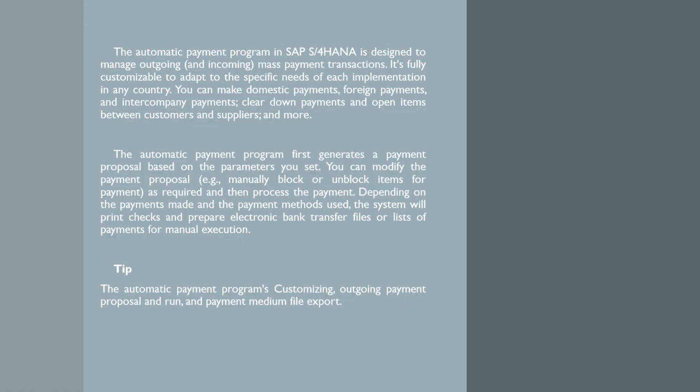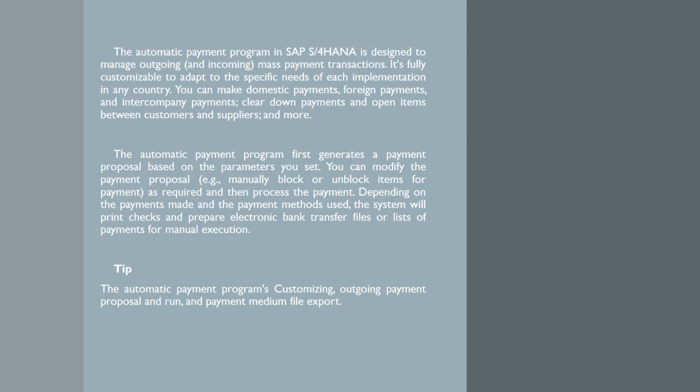All right, so the automatic payment program in SAP is designed to manage outgoing and incoming mass payment transactions. So it's fully customizable to adapt to the specific needs of each implementation in any country. You can make domestic payments, foreign payments, intercompany payments, clear down payments, and open items between customers and suppliers, and more.